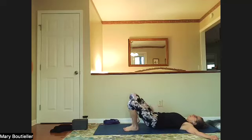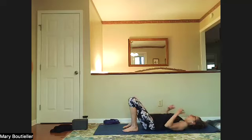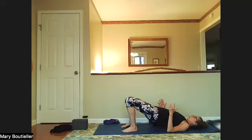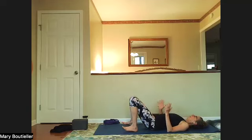Come on to your backs. Feet to the floor. Press into the upper arms, elbows, fingers, very soft to the ceiling. I want you to lengthen the tailbone and just lift up, stretch, and tap the sacrum, tap the hips, and lift. Exhale, lower. Good. Three more.